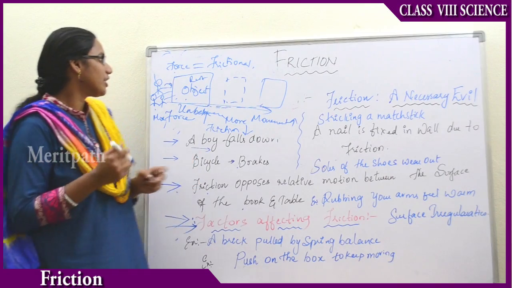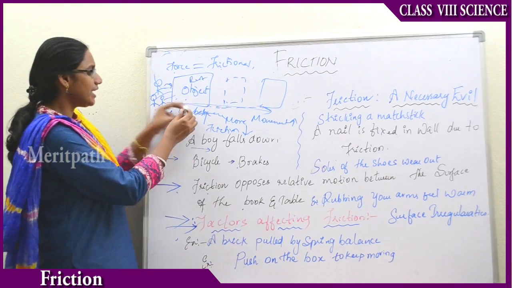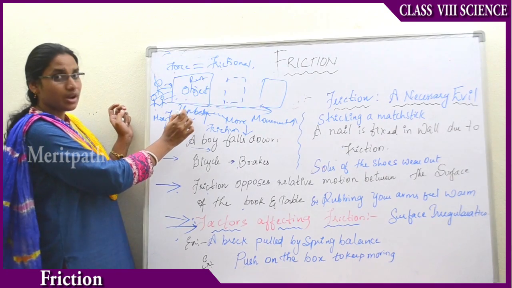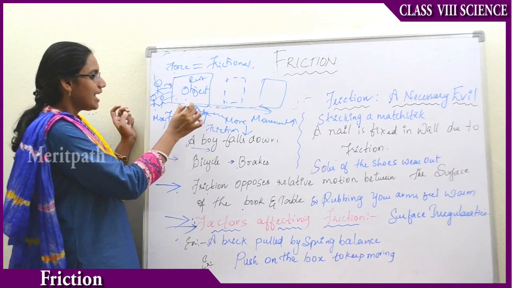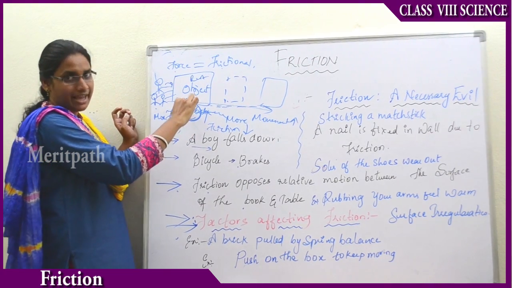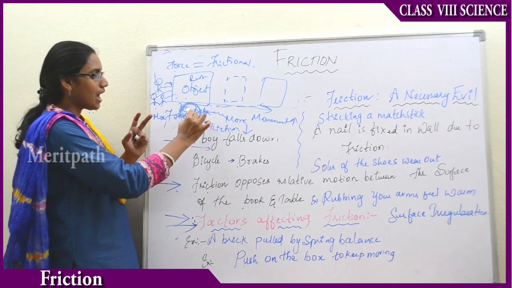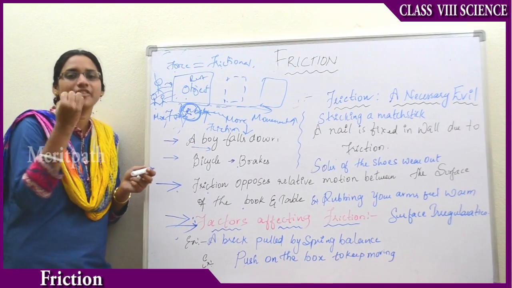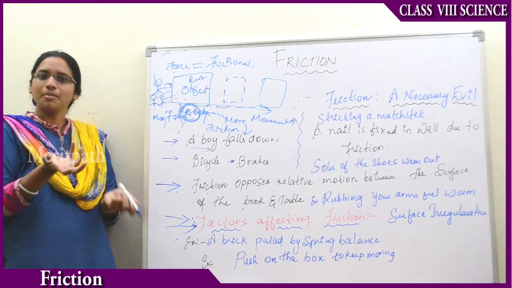That is, if you hit a nail into the wall of a box, then it is holding its position, right? It is not moving down. That is because the hole generated in the wall is fixing this nail. That means the surfaces of the nail and the hole are in contact and they are attaining the friction. So it is holding. That means it is standing in position.